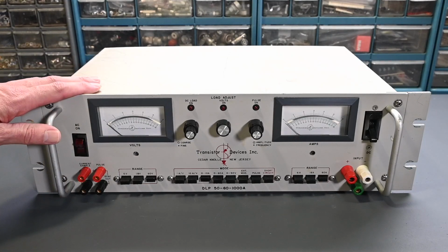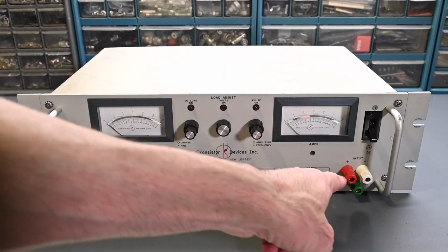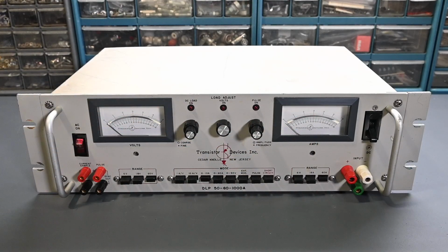This does run on 120 volts AC for the electronics, of course, inside and the cooling fans. But I did take a measurement on the input over there on the binding posts, and I found a problem right away. So we'll take a look at that in just a second.